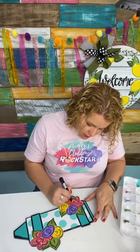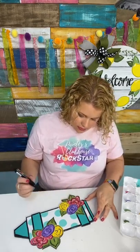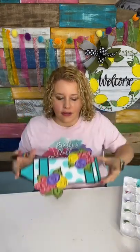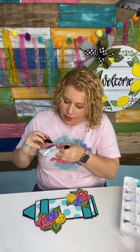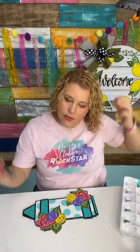But doing this is really going to pull it all together, make it feel more polished. Look at that. Isn't that super cute? Okay, I got more paint on there. I'll wipe it off on a baby wipe and then put the lid on it. Okay, and now we're going to use the white.